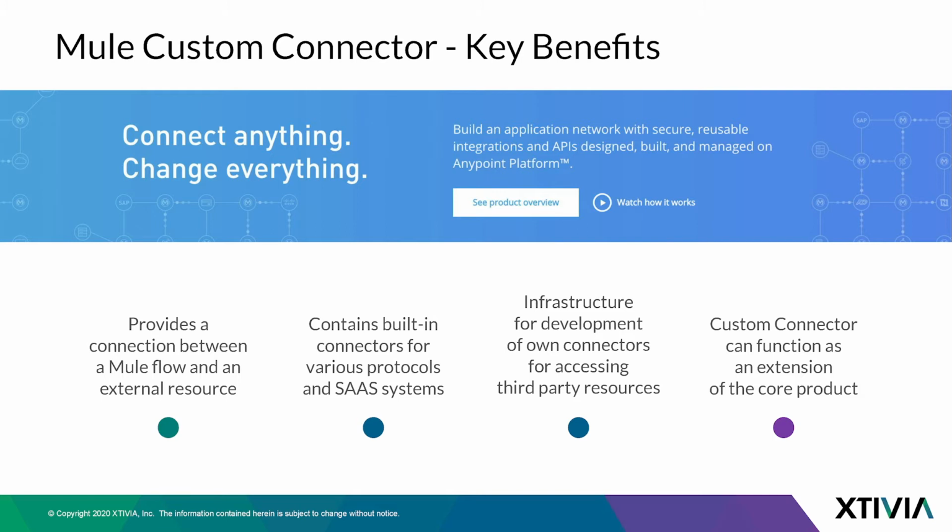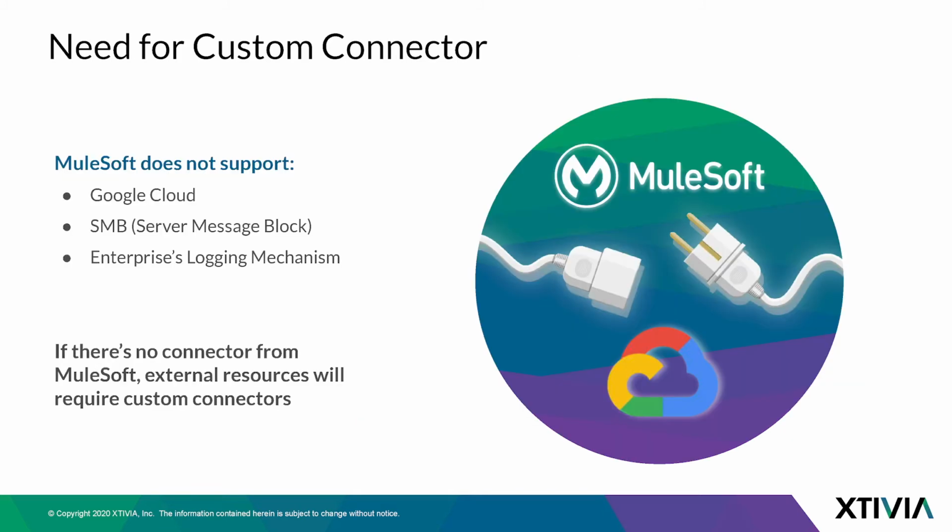However, you may want to communicate with services that aren't available as pre-built connectors. So custom connectors address this scenario by allowing you to create and even share a connector with its own triggers and actions. So in this case, we would need to develop our own custom connectors. Let's dive a little deeper into why we would need to build a custom connector with a few examples.